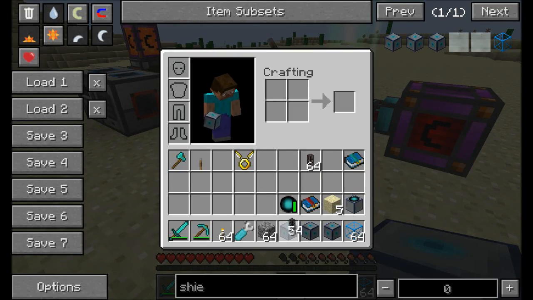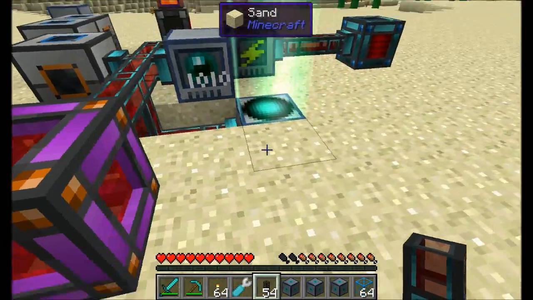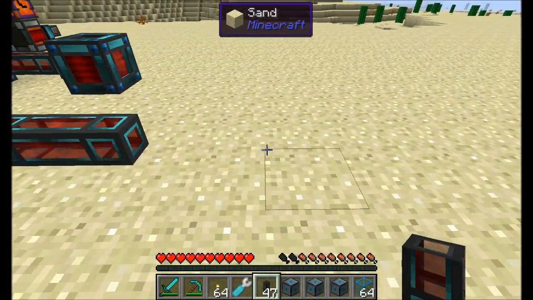So if teleporting wasn't cool enough for you guys, hopefully shields will be. So the shield system is very cool, I think. I think it's really neat. Let's go ahead and run some power over to power our shield system. We'll put it right over here.